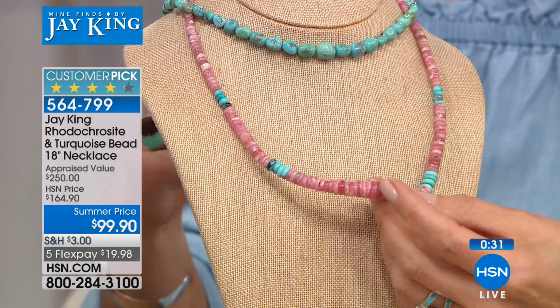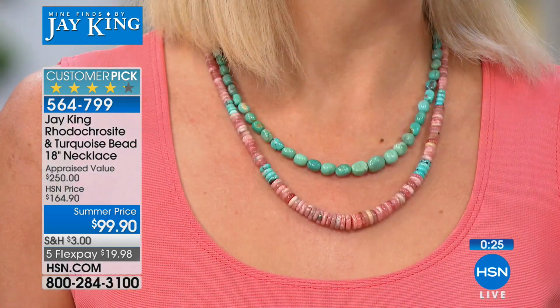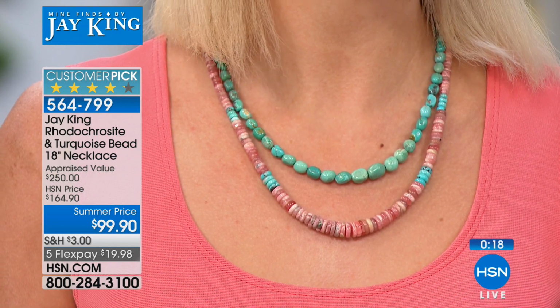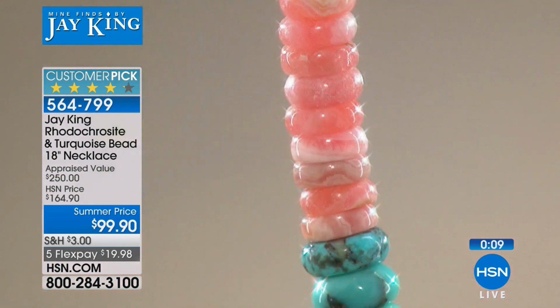Aren't these beautiful? Look at how many different polished beads you need to have them beautifully matched, beautifully sorted, the way that it graduates in size all the way up the back of the neckline. I love that Jay does that. So you get the biggest stones where you want them up front. That's where you get the weight. That's where you get the presence. And then it is even more comfortable when the beads slightly taper in size all the way around the back.